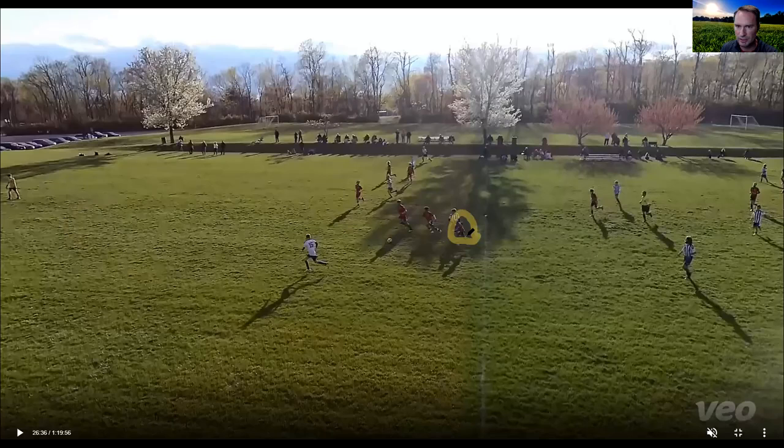I'm not sure what position he is. He might be a right midfielder or maybe a holding center mid. But here's your right back. Here's another center back. And they're all behind the ball, right? The ball's going this way. Now they've got to run. They've got to run. Okay. So let's see what happens now.